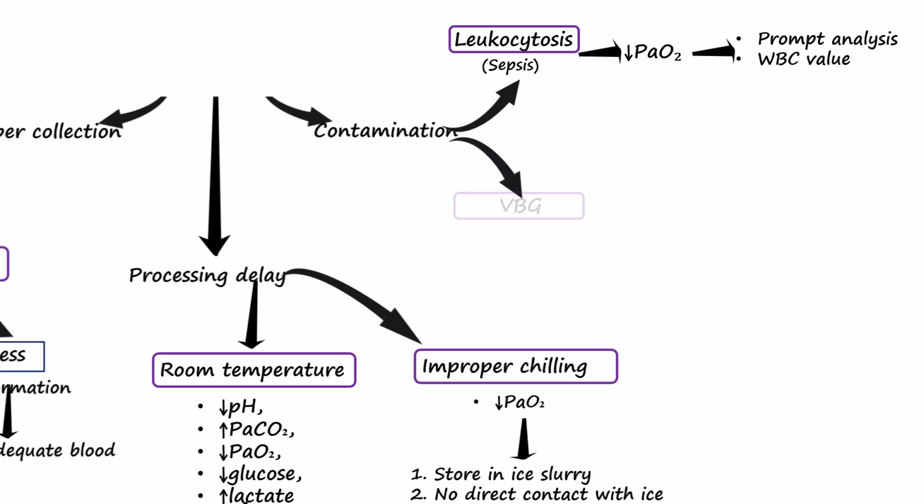Venous admixture, often from accidental venous sampling, mimics respiratory failure with low PaO2 and high PaCO2. Confirming arterial pulsation during puncture and using ultrasound for difficult punctures in obese or hypotensive patients can mitigate this problem.